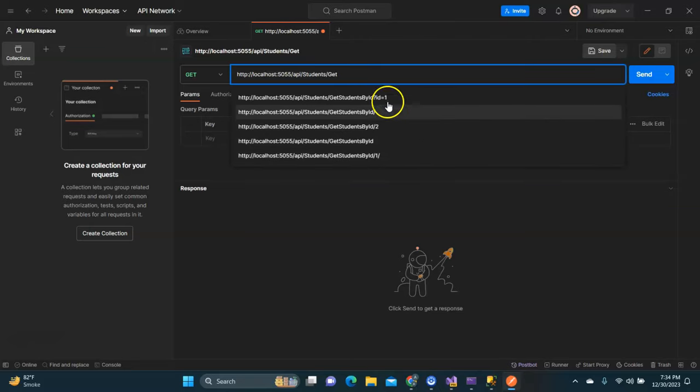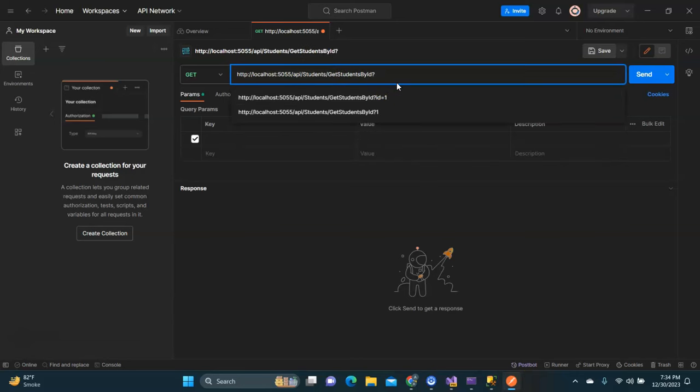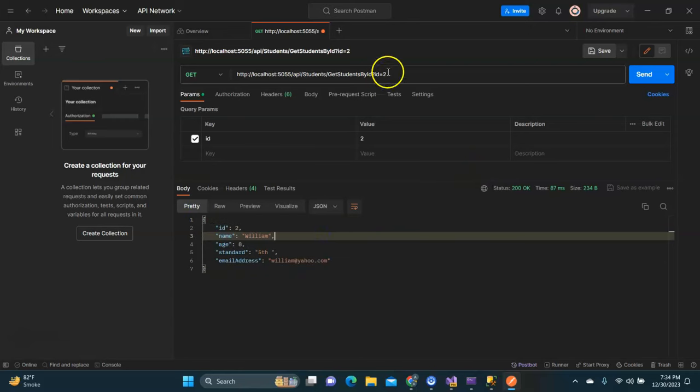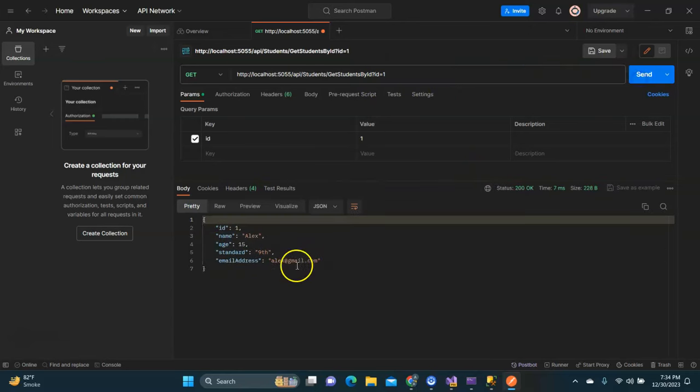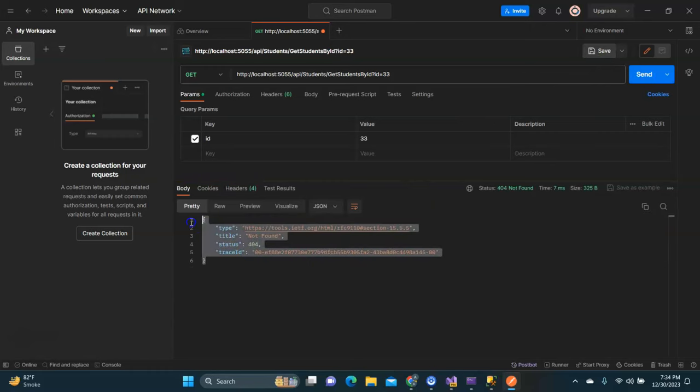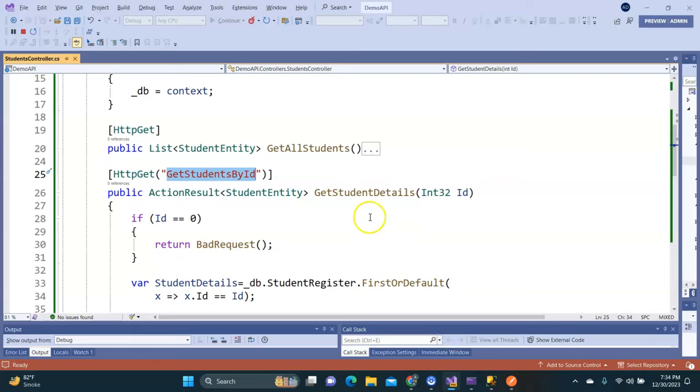We use that, GetStudentById, and then there is a question mark, and we pass a parameter ID, and then which student's information you want. I want to pass 2, and I want to get the information of William. So you can see I'm able to fetch the information of William. Similarly, if I type 1, I should be able to get the information of Alex. And if I type anything which is not in the database, then I should get a bad request. So we also saw how to fetch particular information.